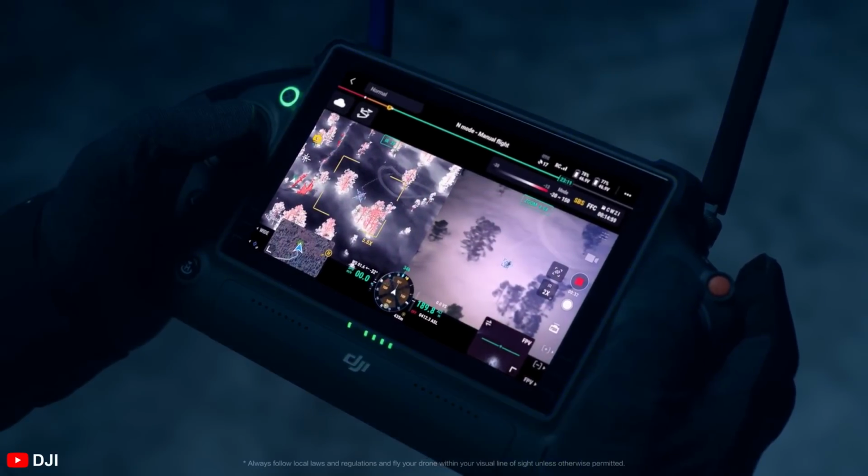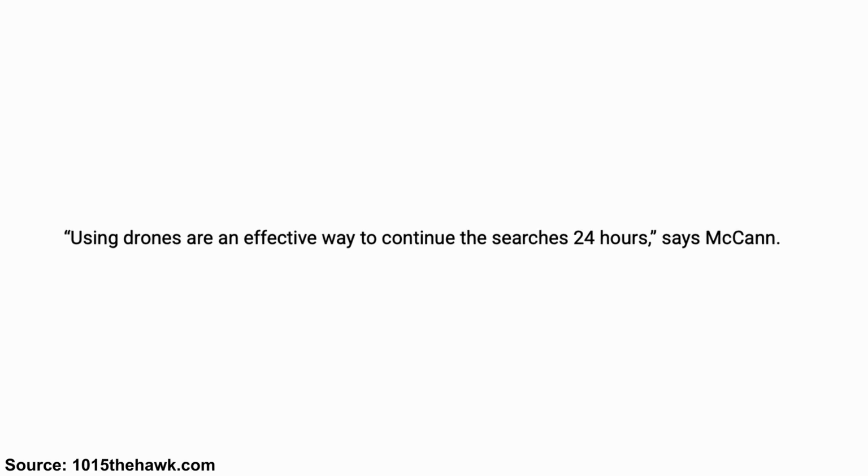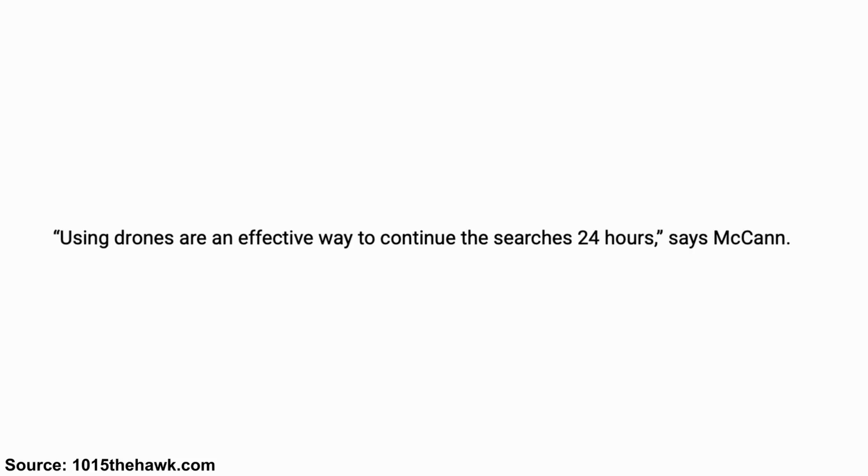So crews are able to search day and night, making sure that they never miss a moment thanks to the ability for these drones to fly at all hours. RCMP spokesperson Corporal Carly McCann emphasized the importance of drones as a key tool in extending the search's reach and effectiveness, especially in these challenging conditions. We'll keep you updated on this story as it progresses, but for now, we're just hoping these kids are found safe and sound.